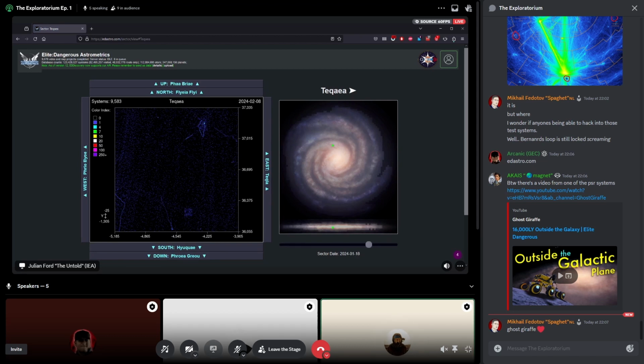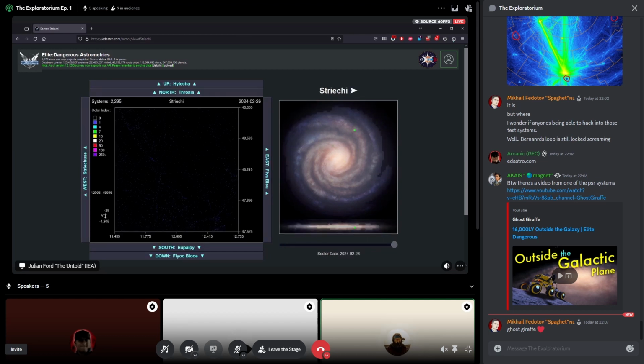You can go back and see over the last several months. Dots will disappear as I go back in time. You can see with this over here where it is both on the horizontal plane of the galaxy and the vertical. So you can see this is just below the galactic plane, and it's in Izanami. It's just north of the densest core regions. You can use this to go anywhere you want. I can click over here, and we can see now we're probably in the Vales or something like that.